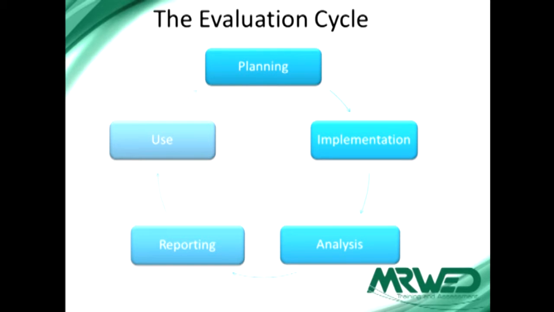And what we've got on the slide is an evaluation cycle. And you can see that there's 5 parts to the cycle. It starts with planning. So we need to plan what is it that we want to evaluate. How might we do that? And you create a strategy for evaluating the success or failures or problems or challenges or opportunities of the training or the projects or the programs that you're either delivering or you're planning to deliver.